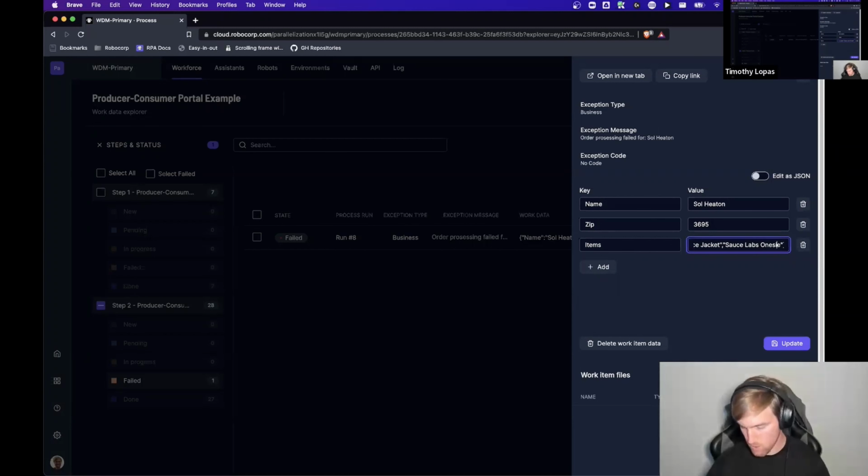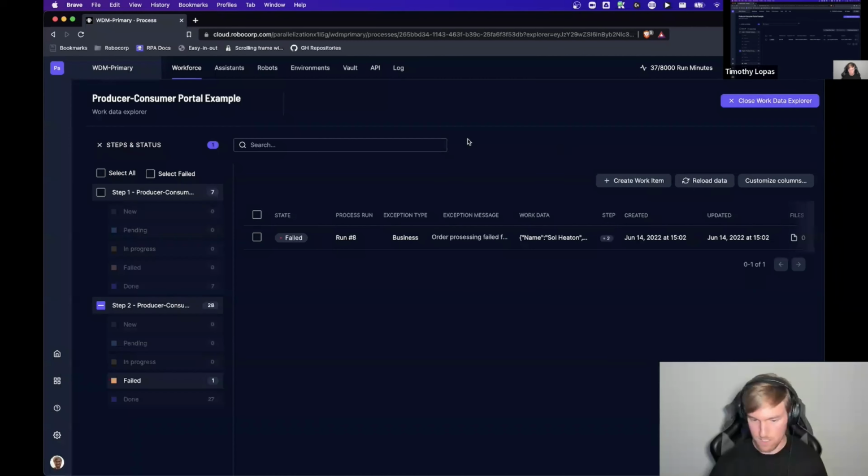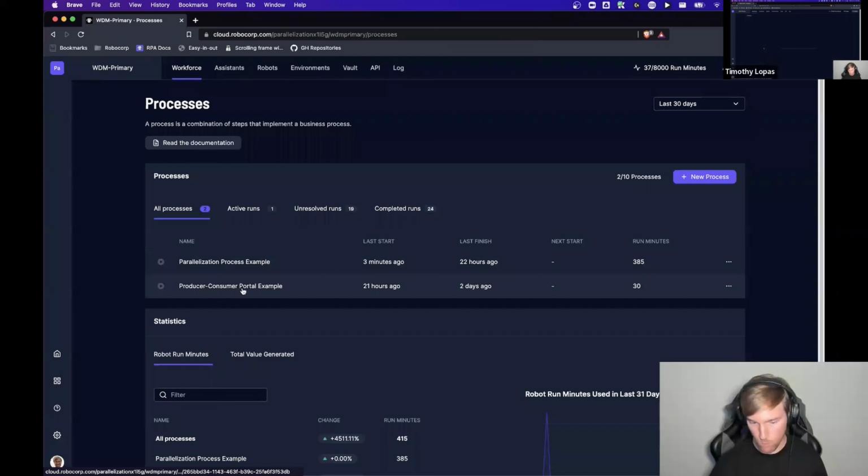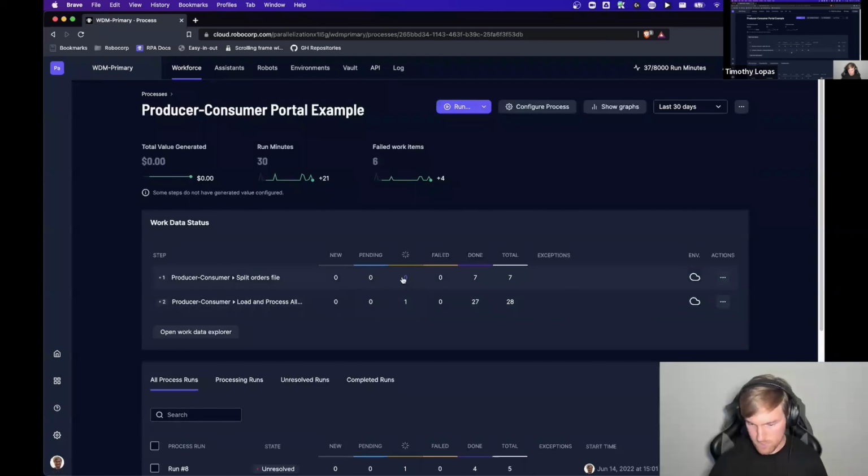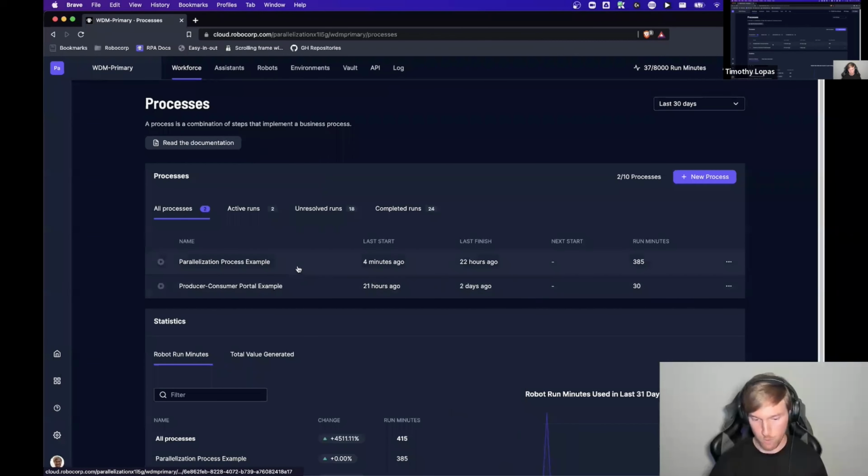So if I go ahead and correct this, if I correct the spelling of 1Z properly, I can go ahead and click Update. And then when I close this, I can select this work item and I can click Retry One Failed Item. And so what that's going to do is it's going to kick off just that one item. And you'll see it's back in process here. And then in just a second, it should complete and we should see it go to done. And so we will have no more failure. So that's how you would correct a work item if you were correcting it just through Control Room.